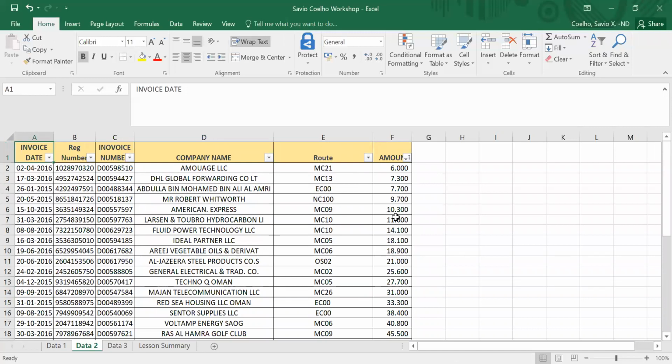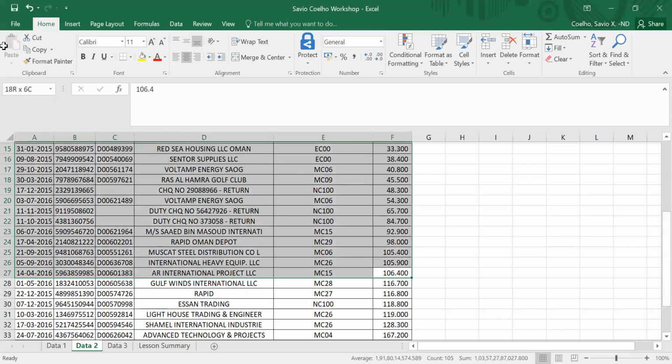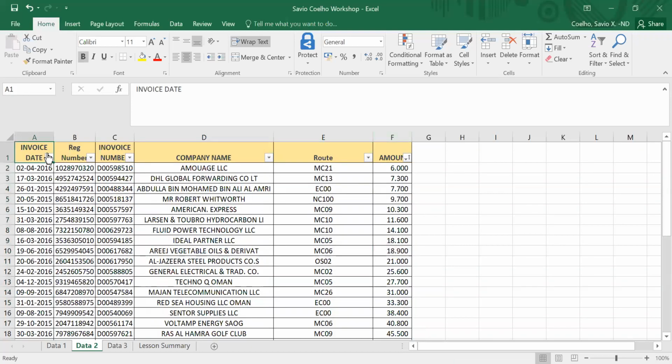What you have to remember in this particular sort option is that you have to make sure that you select the entire sheet, because if you select only one row or one column, only those numbers will change and everything else will remain the same. So what happens is your numbers get jumbled up and will be against a different name or number. So make sure that you always highlight the entire sheet.